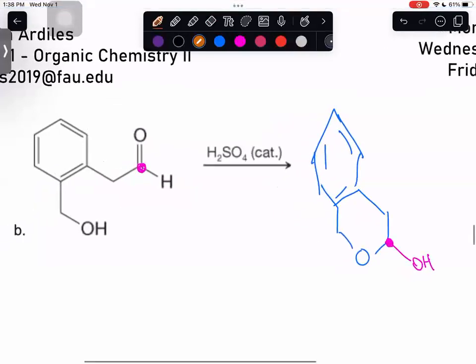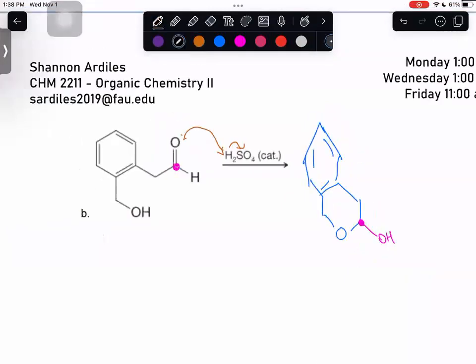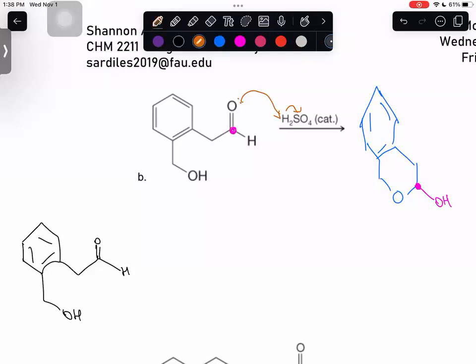So for this one, we start with our acid. Remember, it makes the electrophile more electrophilic. And then we still have the same exact molecule over here, and now I have a positive charge on that oxygen. Okay, now at this point, my alcohol group is going to be doing the nucleophilic attack. So this attacks my carbon, it gets connected there, and then to not break the octet, push up the electrons.